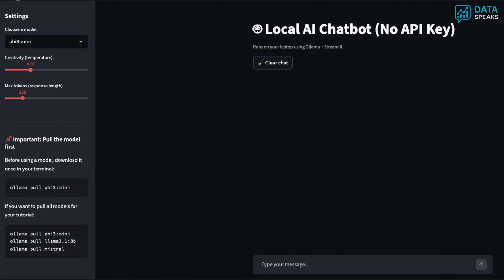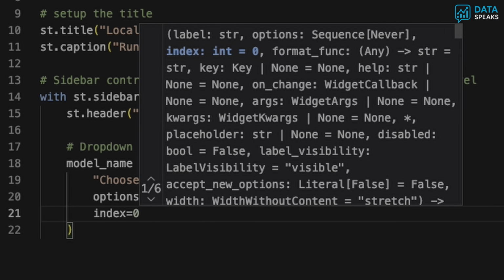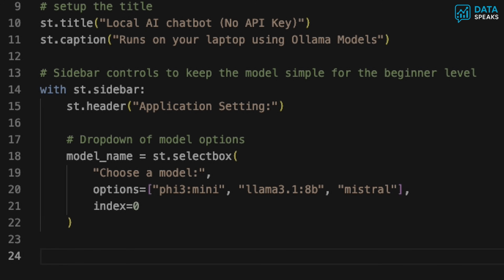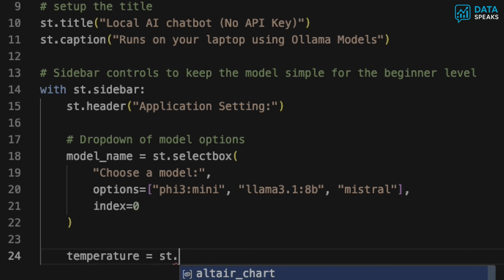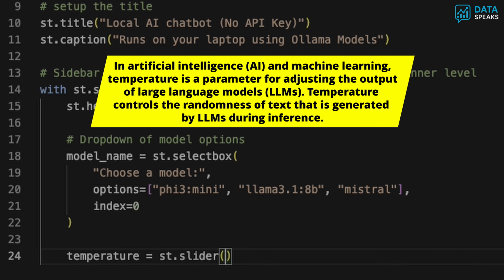And at the drop down, you can change the model that you want to choose based on your preference. And I would say index equals 0. That means it's going to be showing up at the very far left side of the application. The next section I want to set up is one of the most important hyperparameters of any large language model that you want to use to generate text or classify, whatever the purpose you have. Temperature is one of the most important parameters that you want to adjust.